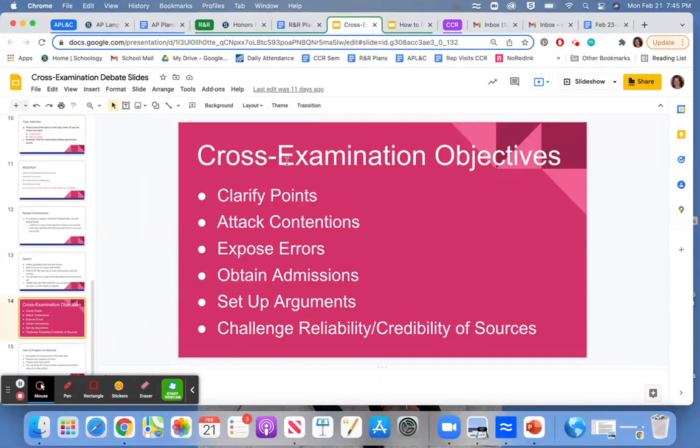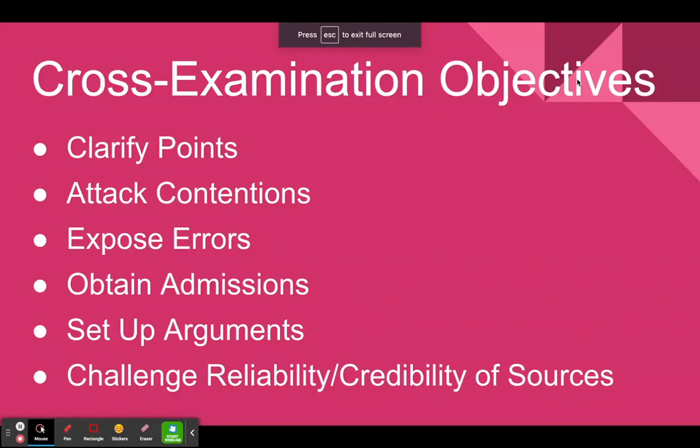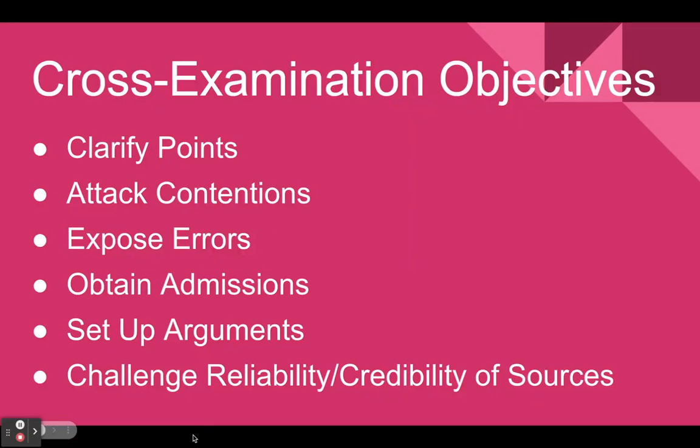Okay, so the cross examination, let's talk first about the objectives of cross examination. In this particular debate, we're going to be really focusing on cross examination skills. First of all, these are the 6 different things that you should ask questions about. Number one, clarifying points. You want to ask questions that will clear up anything that you didn't get from the constructive. So, asking someone to repeat a contention, because this time I am not going to coach you through the contention. If you miss one, you can ask someone to repeat it or to clarify what they mean by something. You could ask a question about that.